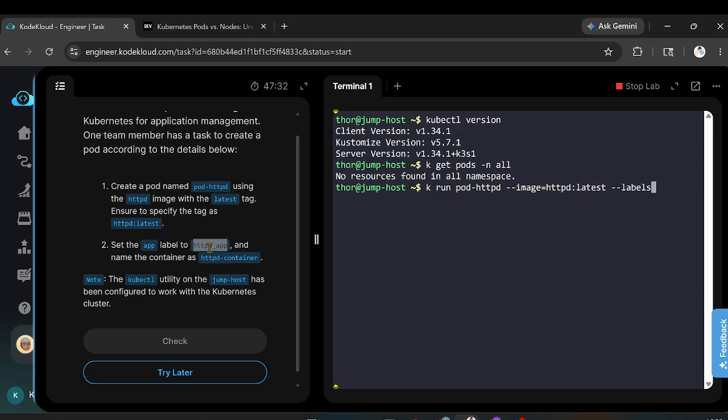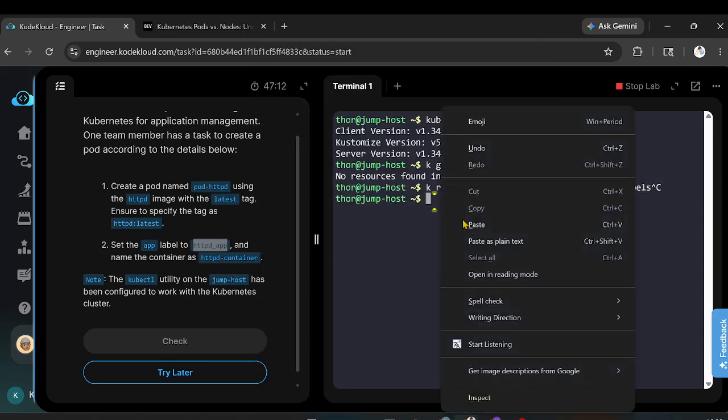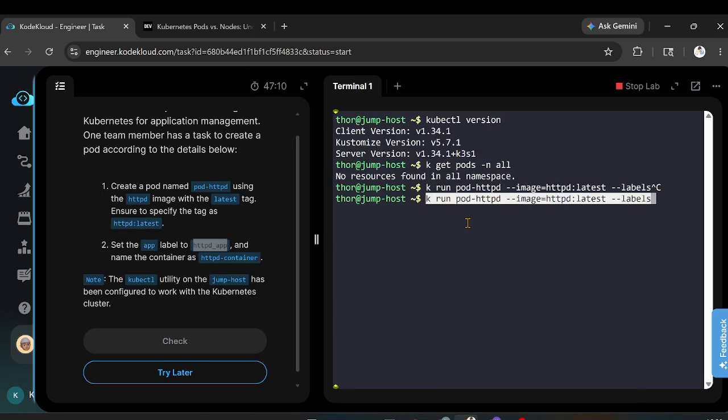Now you can see httpd, labels of app: httpd app. Give the name of the app.